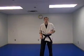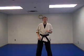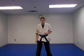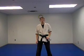There's your reverse crescent kick. Again, knee up, come across. Knee up, straighten it, come across. Reverse crescent kick. Now we're going to do some elbow strikes there in Kenpo.